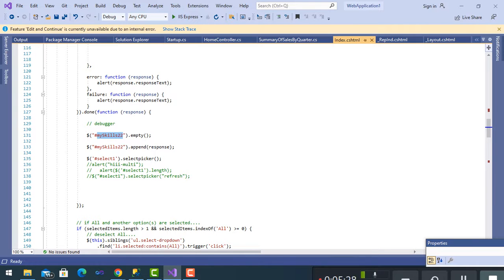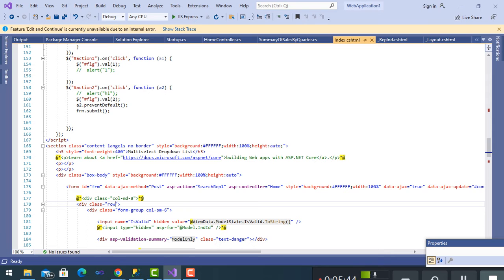I will append it to this div. My skill 22 is a div, but select 1 is the tag for ID for the select of the drop-down list. We will go to details.